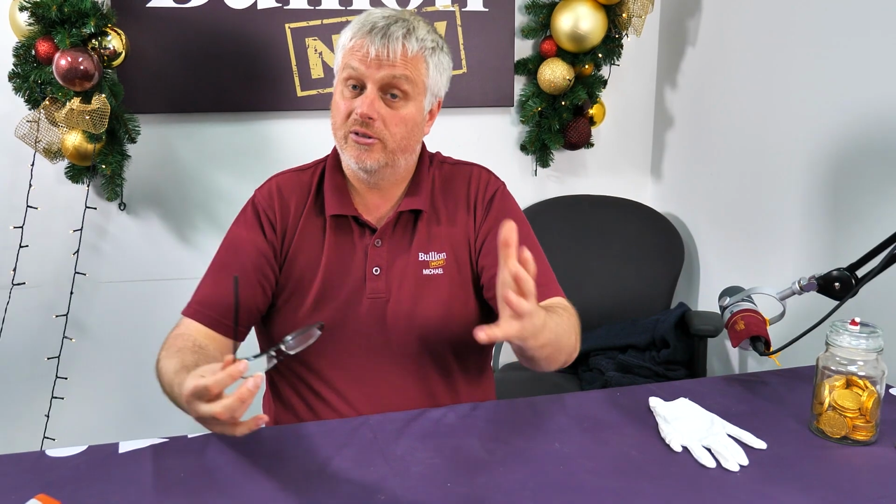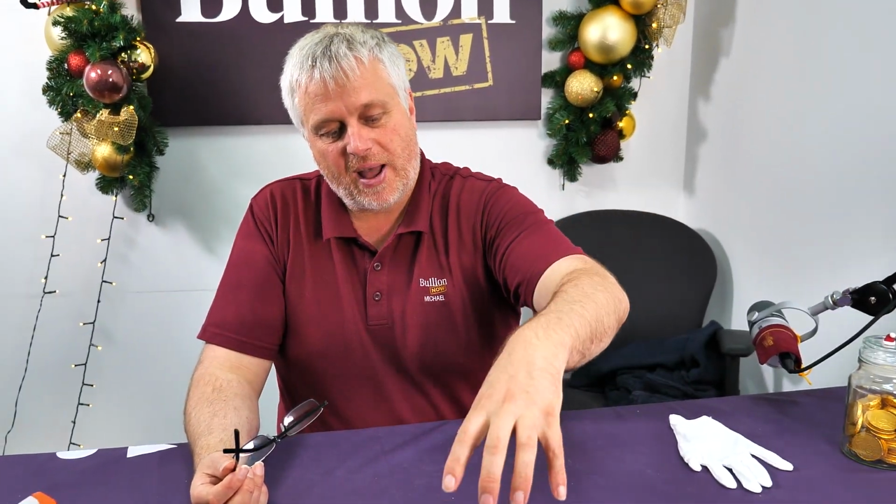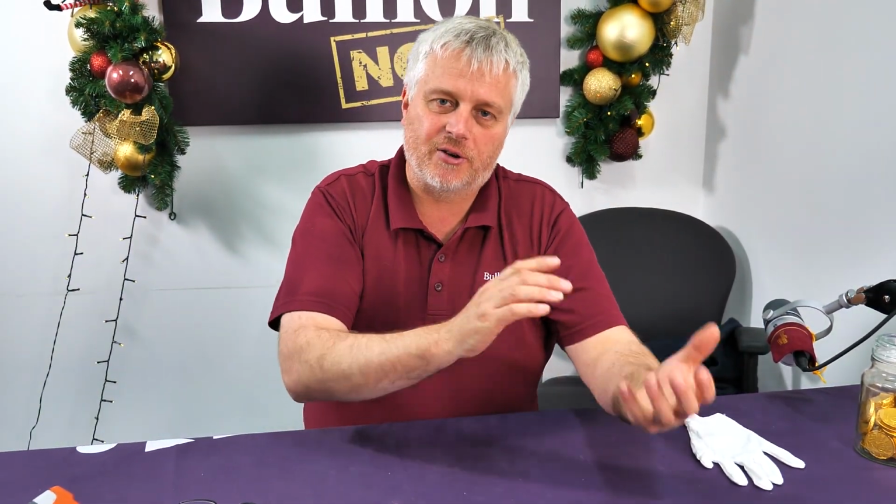So you can see that a lump of silver, whether it's in a coin shape, or gold's the same, whether it's in coin shape or bar shape, their metal value, now coins can obviously have a collector value. This is not Michael recommending you clean your coins. Absolutely not. But its base raw price is always going to be the silver price, or the gold price if it's gold. It's always going to be that spot price. And I know that the argument is going to start up in the comments of, that's why I only buy bars, I don't buy coins because it doesn't matter, it's always worth spot. And to a degree, there is an absolute argument for that. But there are other reasons to buy coins over bars.